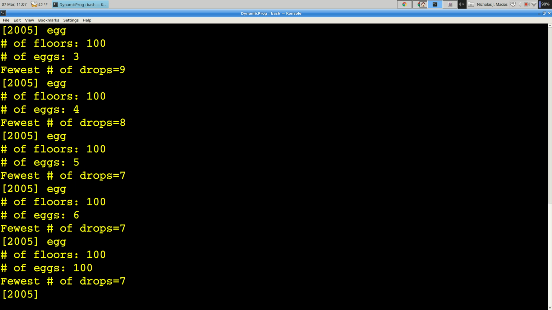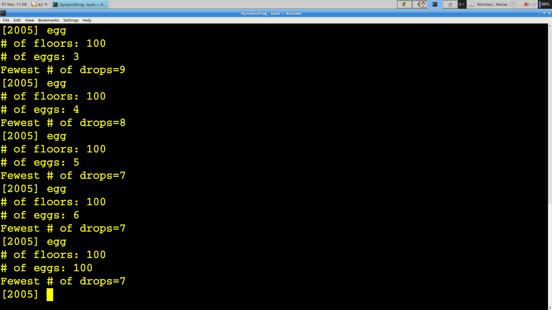So there's a log n bound on how good we can do, which is if we have an infinite number of eggs, you can play high-low. You can drop from the middle and then either go halfway above or halfway below and do your standard binary search, assuming you have at least log n eggs. And then any additional eggs don't really help you because you can't do better than log n.